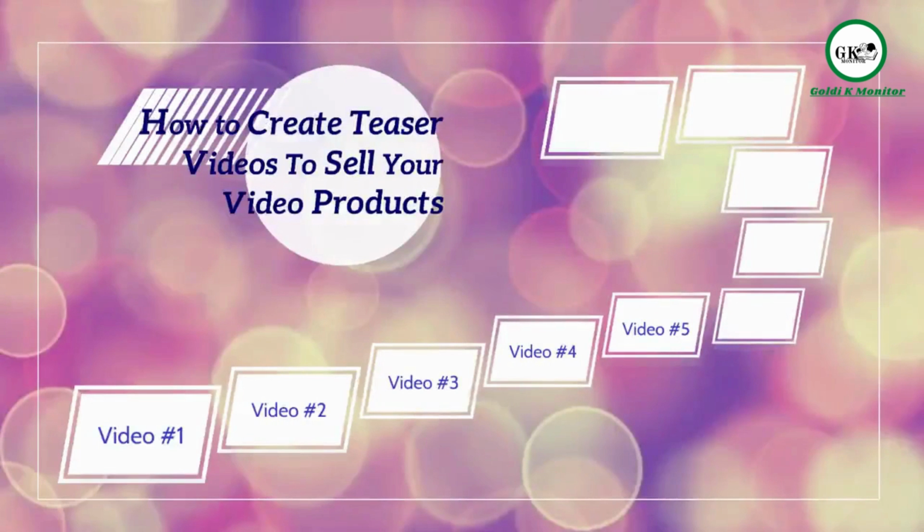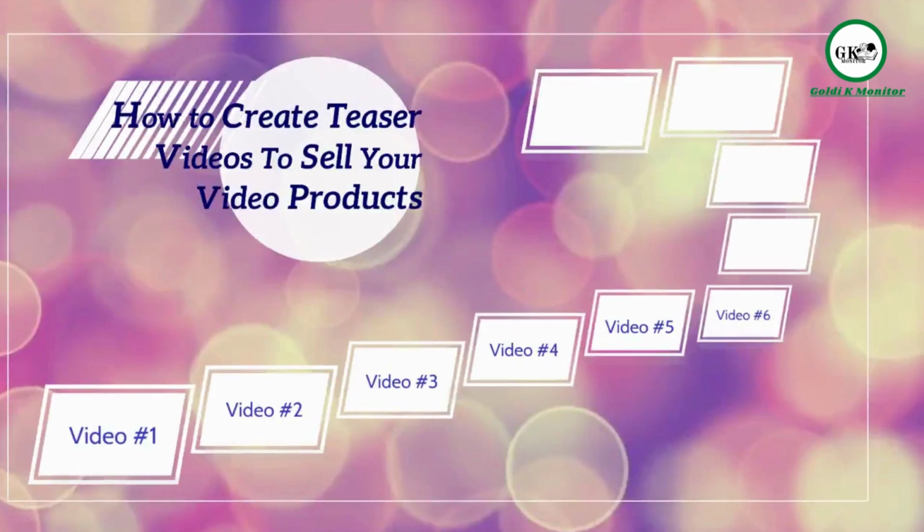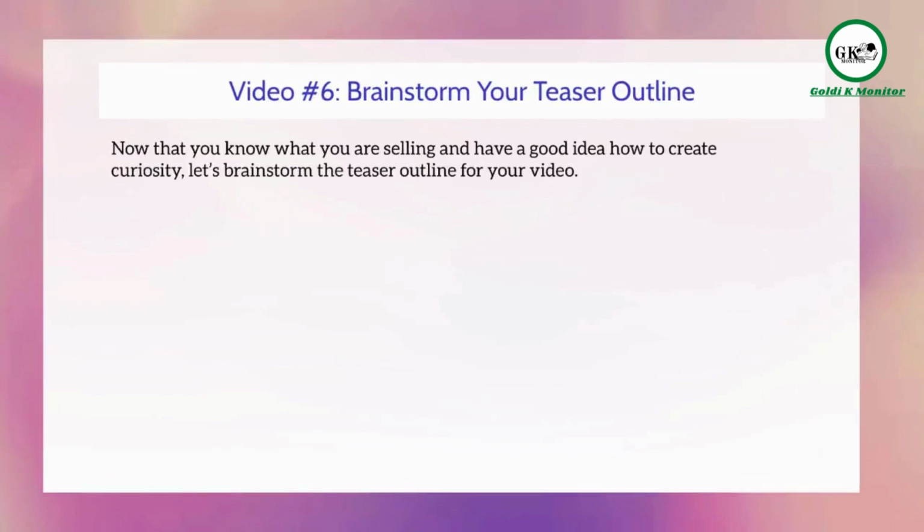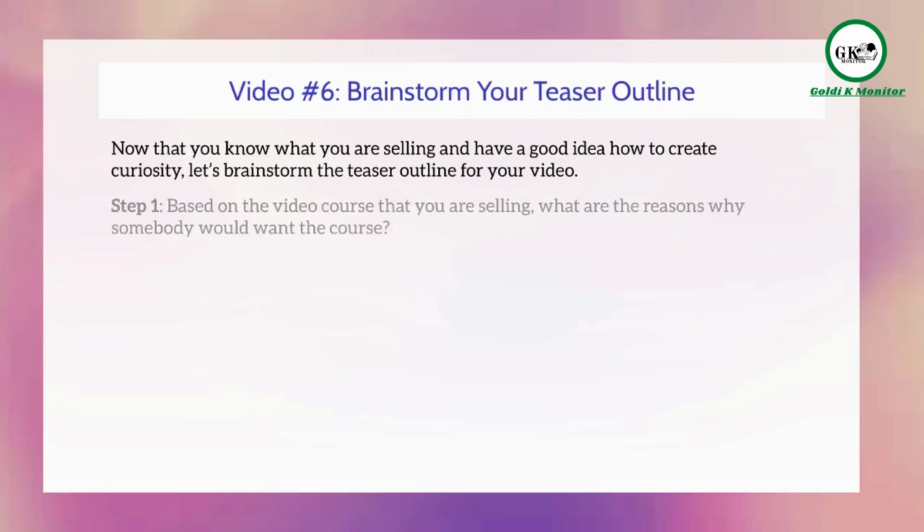Hello and welcome back. This is video number 6, and this video is going to talk about how to brainstorm your teaser outline. So now that you know what you're selling and you have a good idea of how to create curiosity based on the examples previously, let's brainstorm the teaser outline for your video. Now, before I get started, I want to say that you should not organize the outline in any way. If your brain says, let's organize this, don't do it.